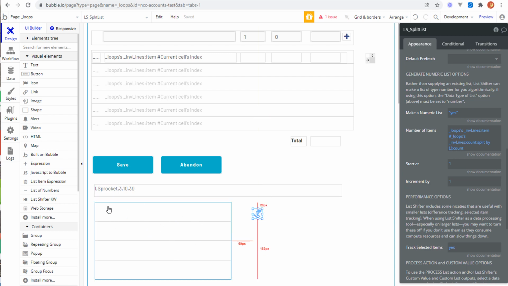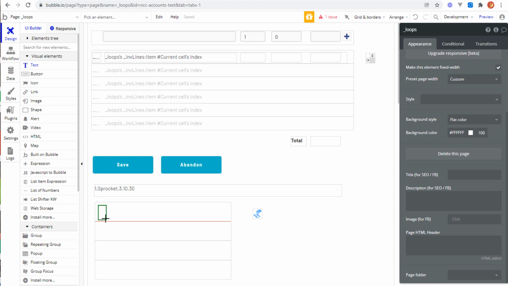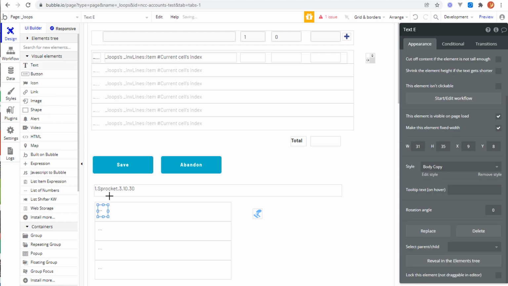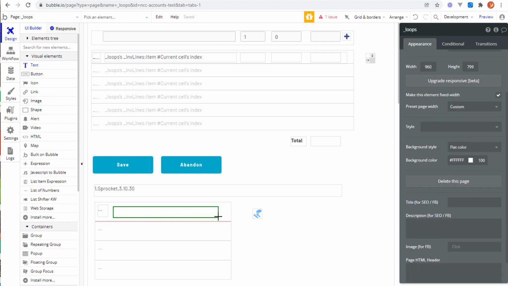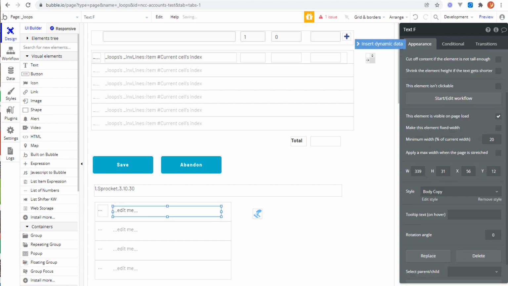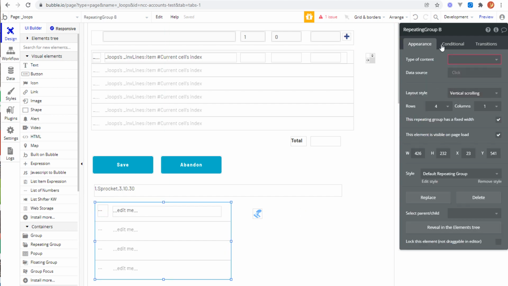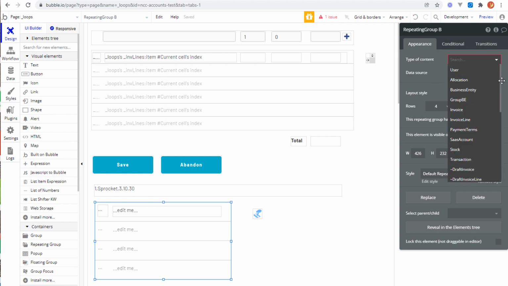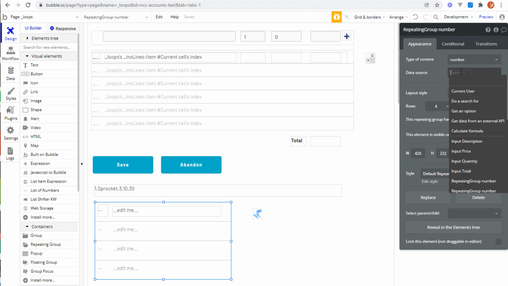So in here what I will do is just have a couple of text boxes, a small one and a bigger one. We need to set the repeating group's type to be a number, and the data source is going to be our last list, our split list shifter, the original list.